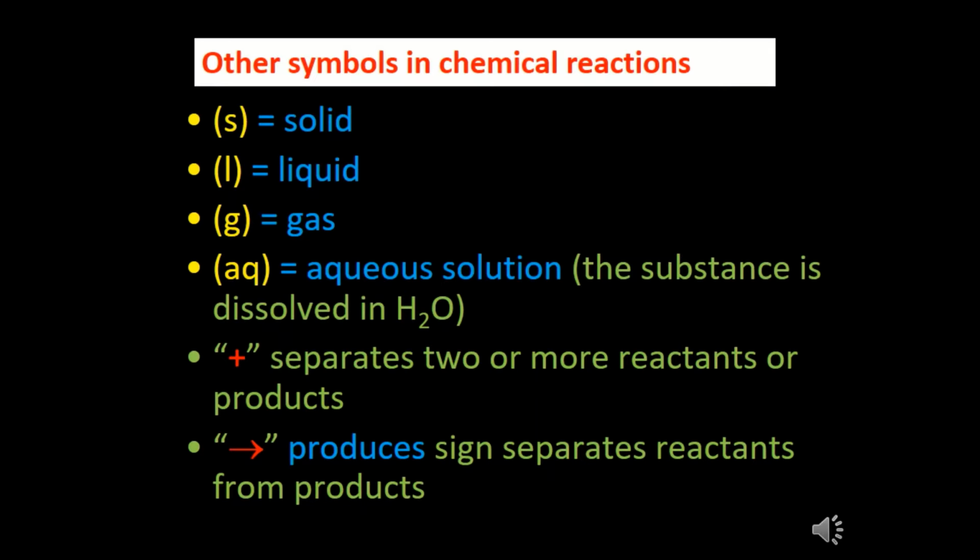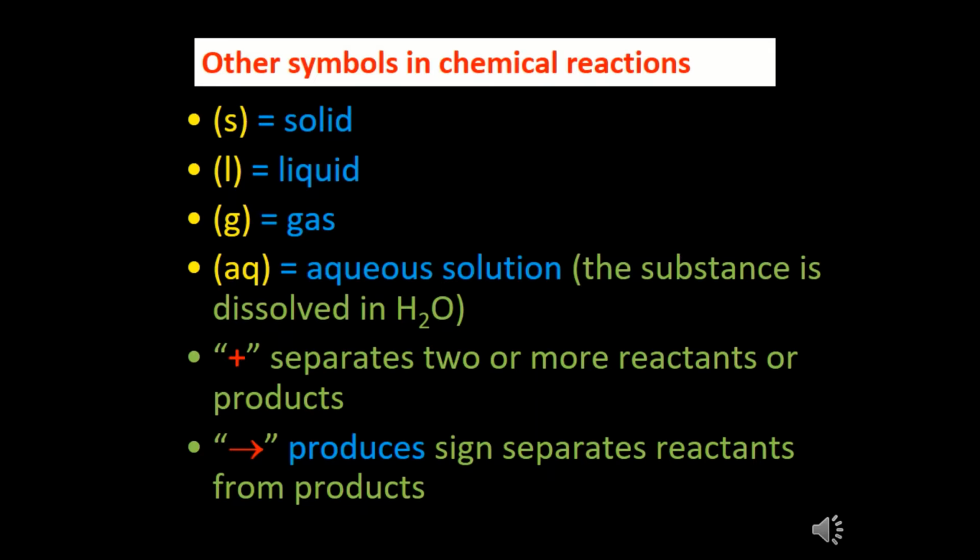Usually the solid substances don't react with each other. We have to prepare them for the reaction. For this purpose, we dissolve them in water and then mix them together. When we dissolve them in water and then mix them, they will react. That's why in most of the reactions you will see (aq).